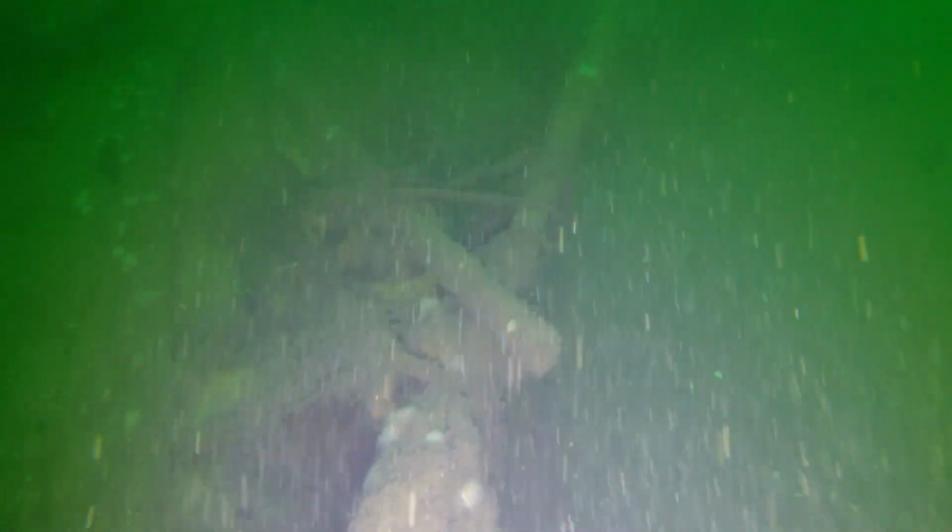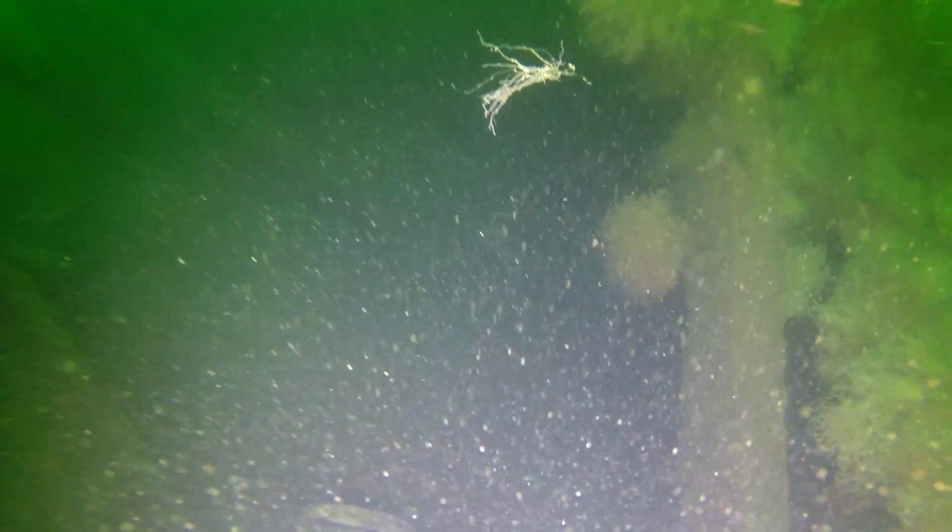We're on the starboard side of the vessel. And here we have access to get underneath the bow, which is still kind of opened, so we can get inside a little bit. We're not the only ones here. A lot of little fish like to hang out in here, apparently. But we're going to go inside and look around.